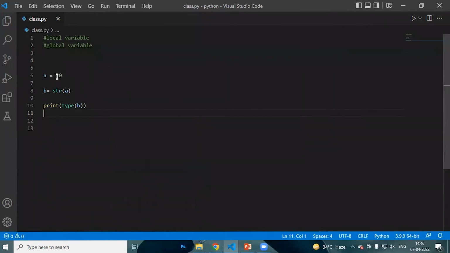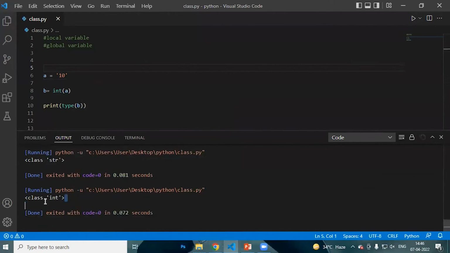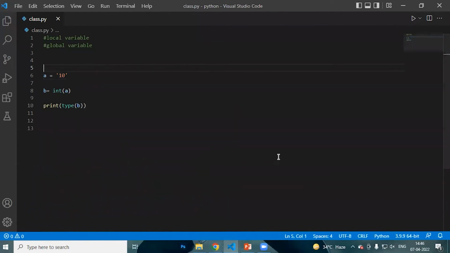Suppose this one is your string value. How to convert that into an integer? Simply the int function. If I run this one, our data type is integer. So this way, we can do our data type conversion.